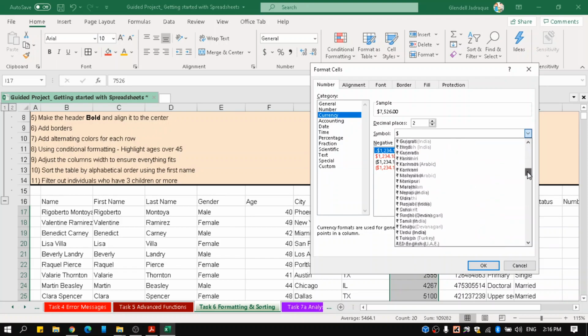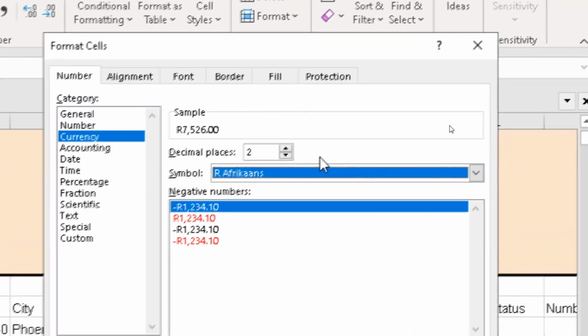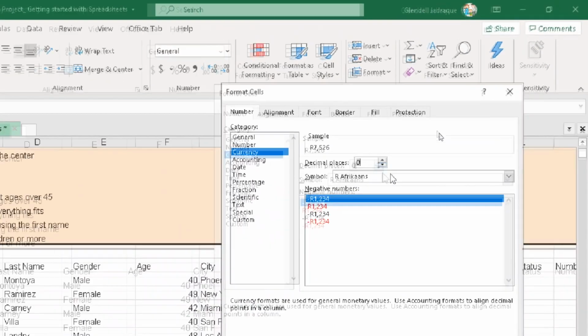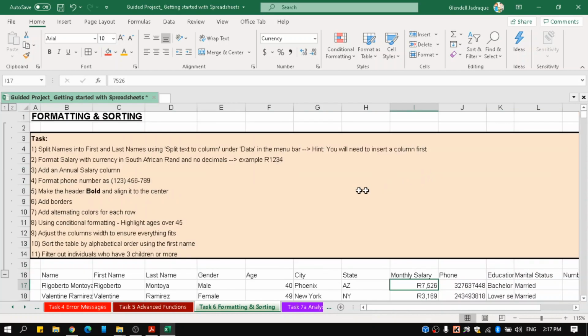South African rand normally displays as R, and then decimal places. Since it says there should be no decimal places, make this into 0, so it will be a whole number. And then hit OK. Here we go. So very good.